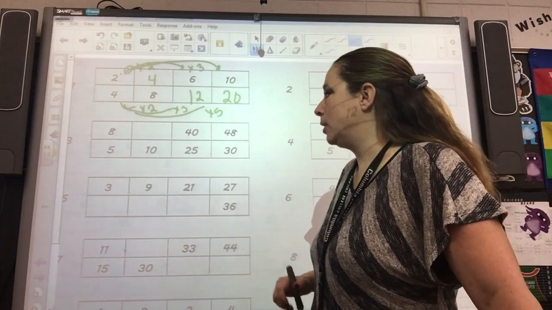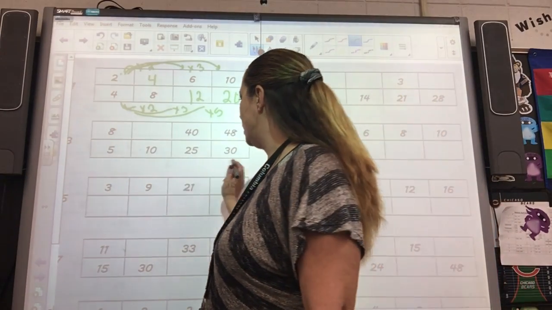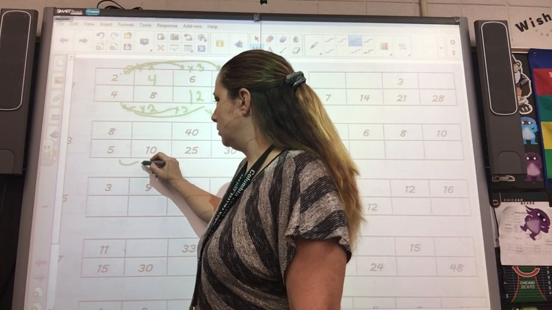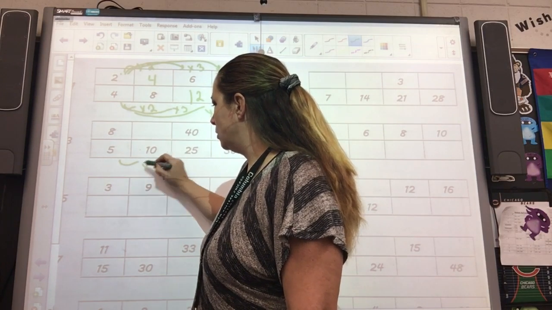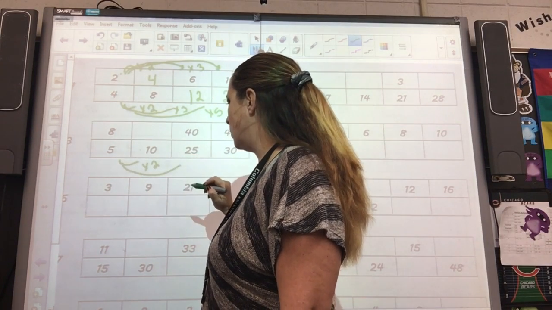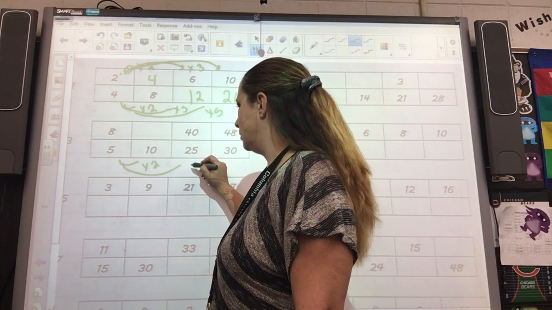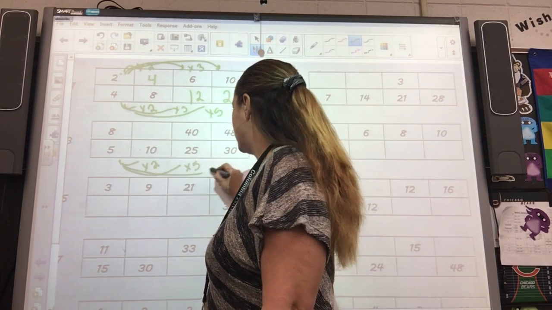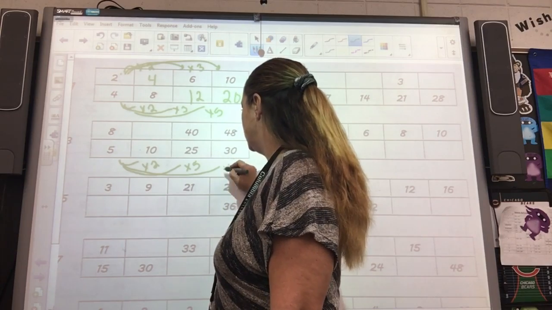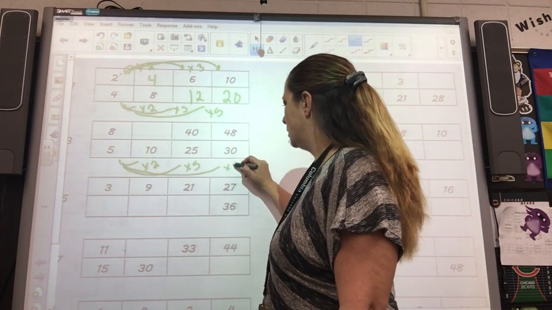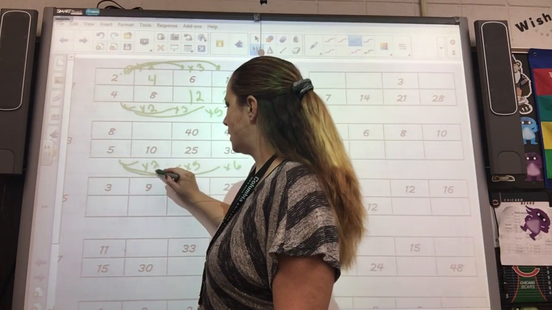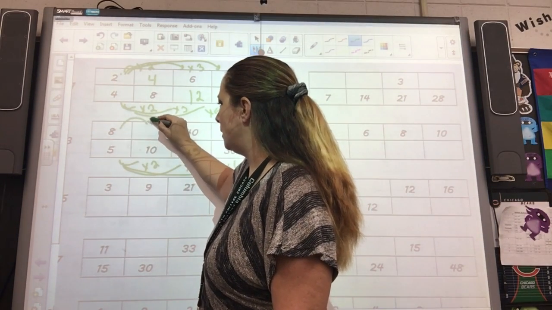All right, let's try the next one down. This one, it gives us, that was nice of them, we got 5 times what is 10? Right, 2. 5 times what is 25? 5. And 5 times what is 30? 6. So what we do on the bottom, we have to do on the top. So this one's times 2. This one is times 2.